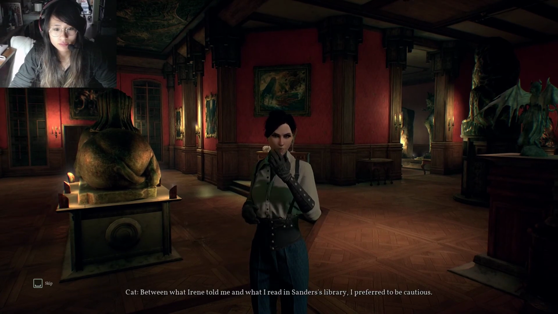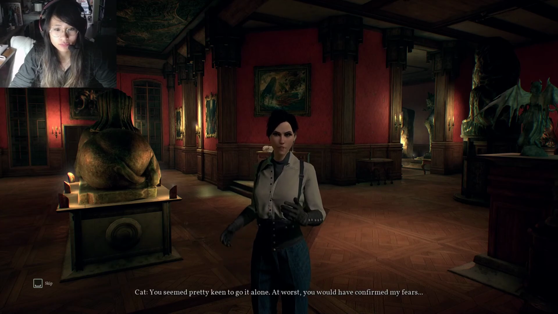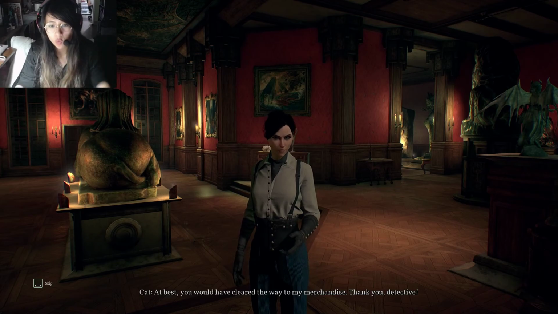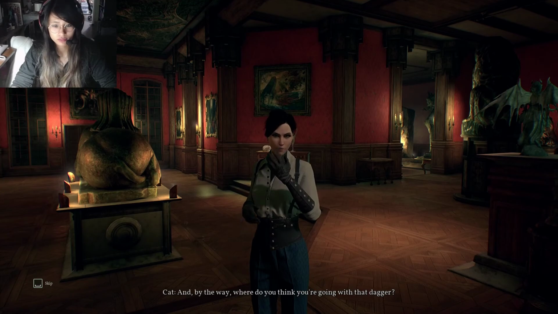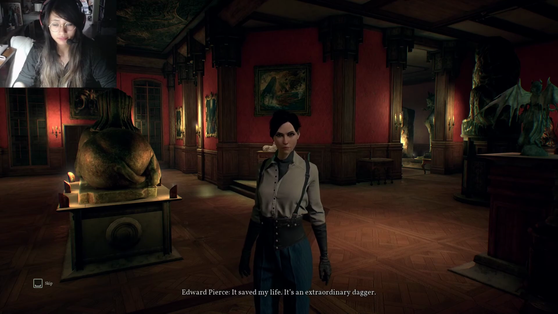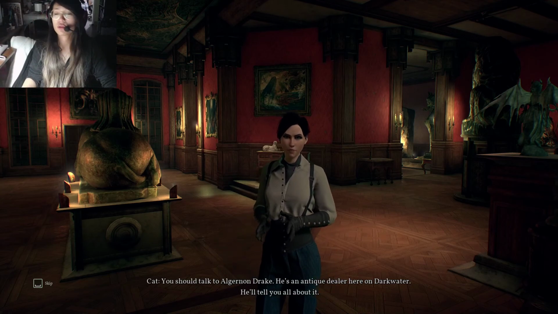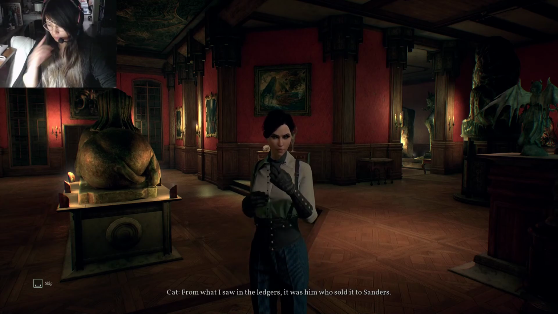Between what Irene told me and what I read in Sanders' library, I preferred to be cautious. Okay. You seem pretty keen to go it alone. At worst, you would have confirmed my fears. Oh, thanks, best, douche. You would have cleared the way to my merchandise. Thank you, detective. And by the way, where do you think you're going with that dagger? It saved my life. It's an extraordinary dagger. You should talk to Algernon Drake. He's an antique dealer here. He'll tell you all about it. From what I saw in the ledgers, it was him who sold it to Sanders.